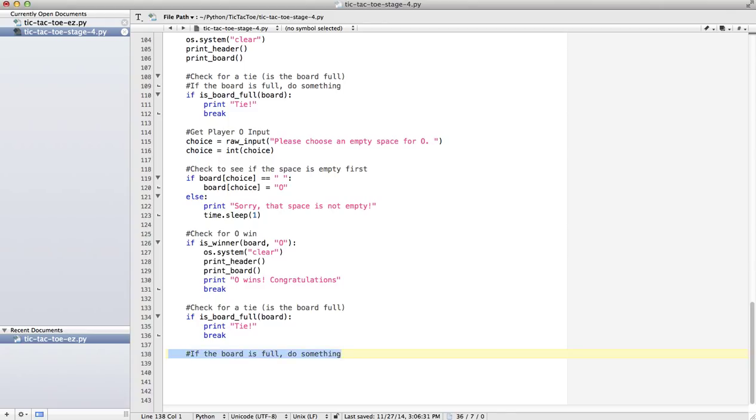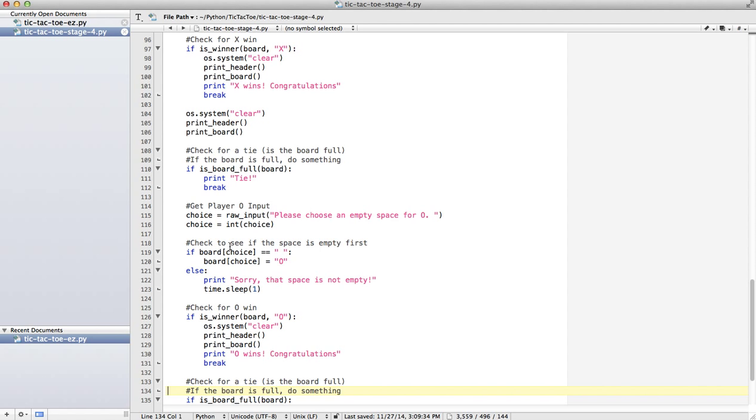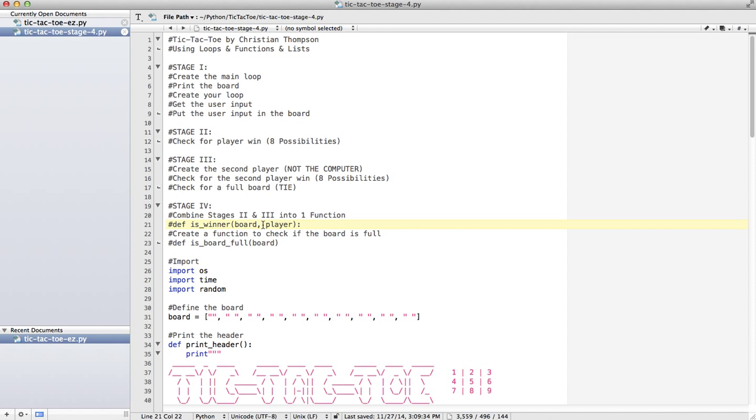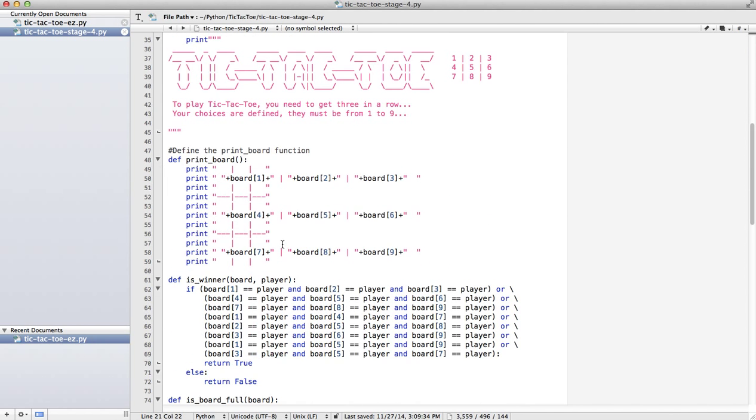So you can just see how my code's getting shorter. And also, if you think about it, it's a lot easier to read. If you had no idea what this program was doing, you would say, okay, is board full? Okay, I'm checking to see if the board's full. The code itself is called self-documenting. Okay, we're not quite there yet, but you get the idea. So again, we need to test it. And let's do that. So 1, 2, 3, 7, 8, 9, 4, 5, 6. Tie. Perfect. Okay, so everything's working exactly as we expected.